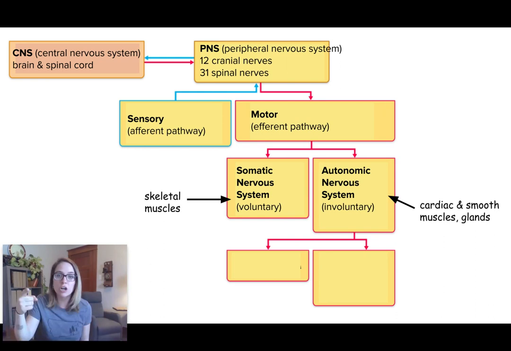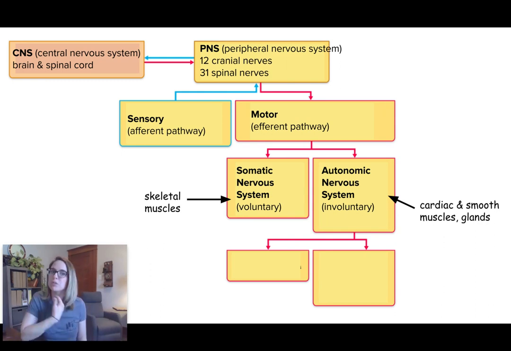So that's the cardiac muscle. So my heart. So if I'm trying to lower my blood pressure, maybe my heart beats a little slower. I can't consciously do that, but that's an unconscious involuntary action, the automatic nervous system.